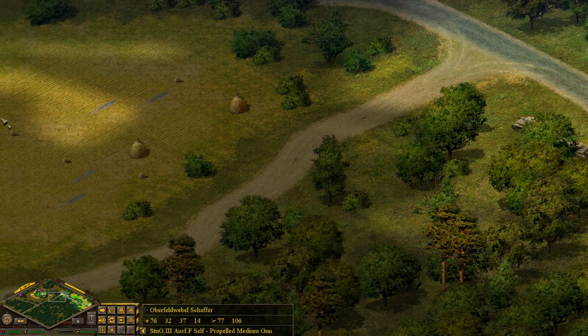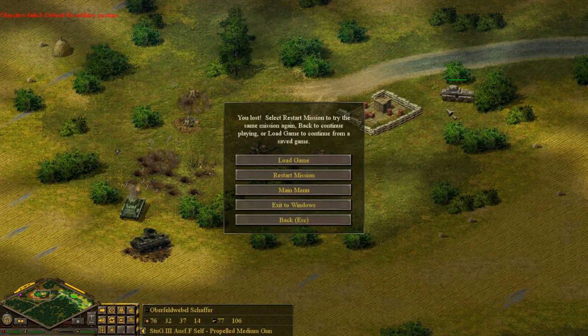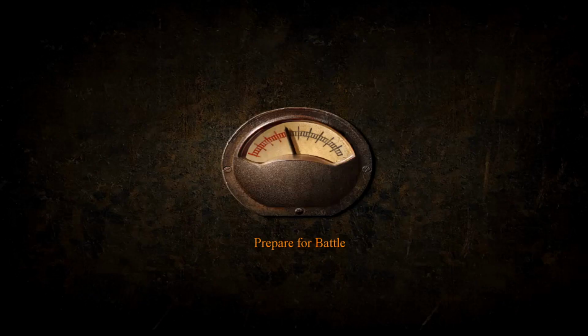My tanks don't run into an ambush. Okay, so some of those artillery positions got taken out. I was a little bit too slow here. Let's just restart it.